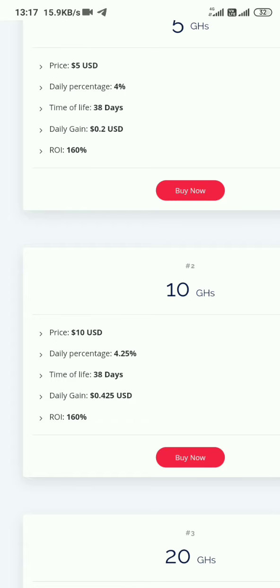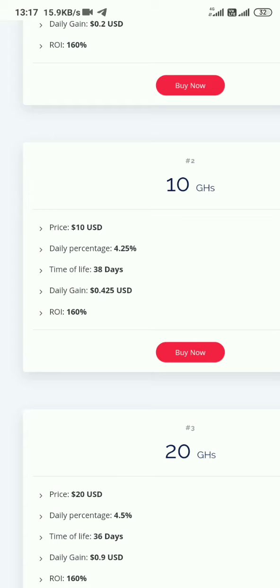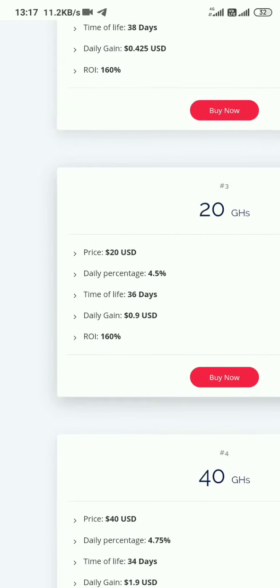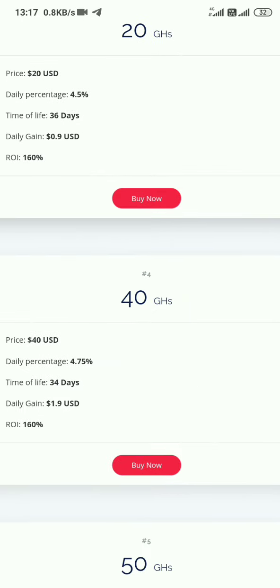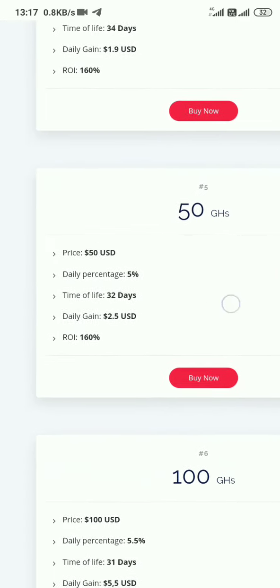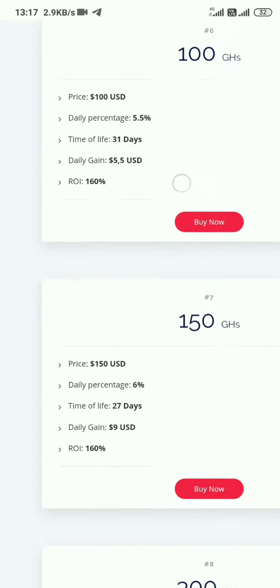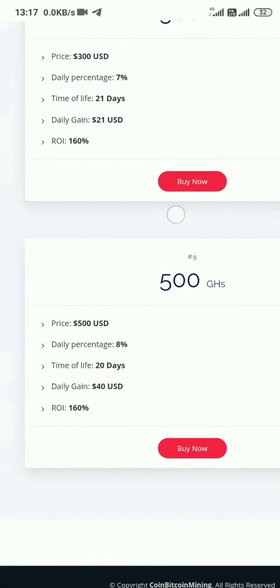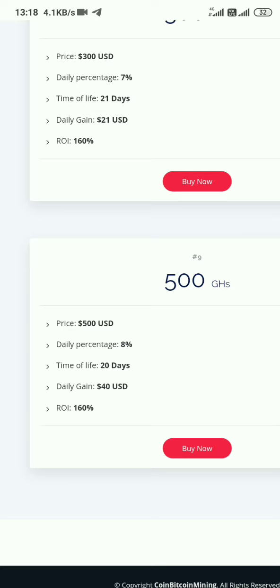If you invest $10, then you get 0.425 USD per day, and this offer runs 38 days. Now $20 gets 20 gigahash, $40 gets 40 gigahash, $50 gets 50 gigahash, and 100. You choose the amount you are comfortable with, invest in it and start your bonus.